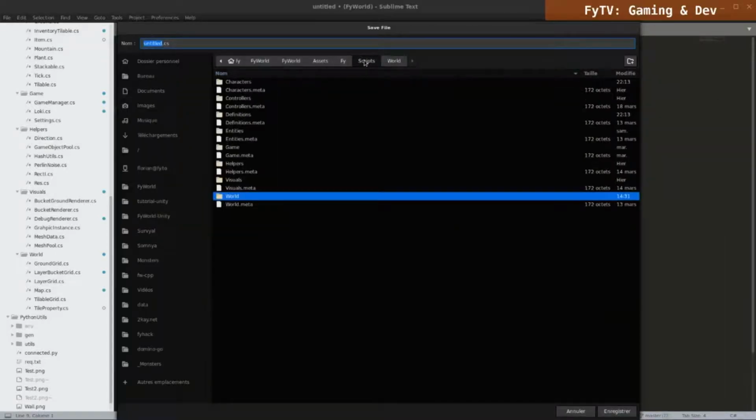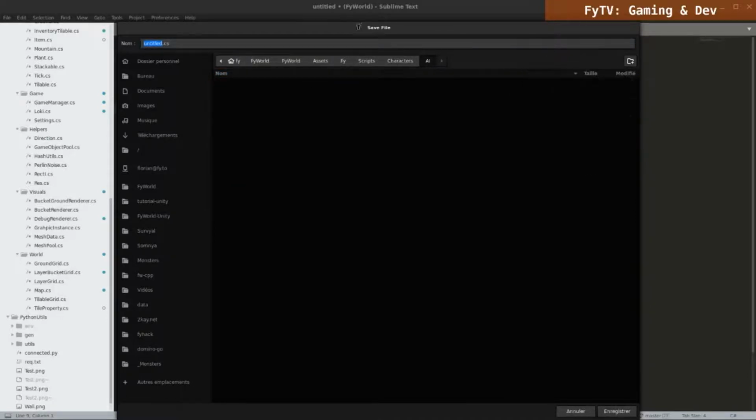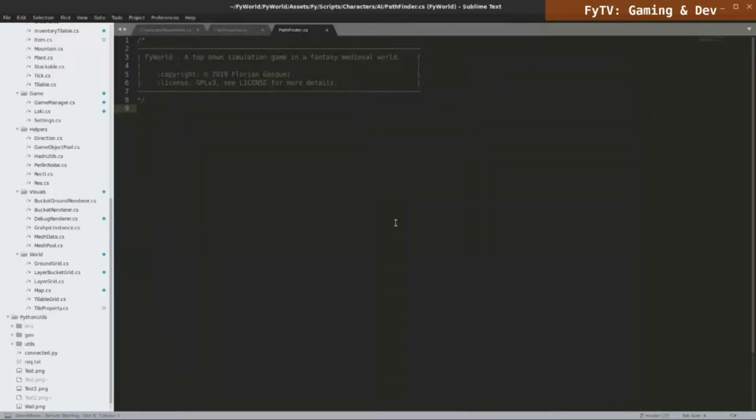Let's do in characters, let's add a folder called AI, right? And let's add a pathfinding. So this pathfinder. So we'll need a class, obviously. This could be static. And it would be cool to have a struct for the result, right? Called a path result or something like this, right?